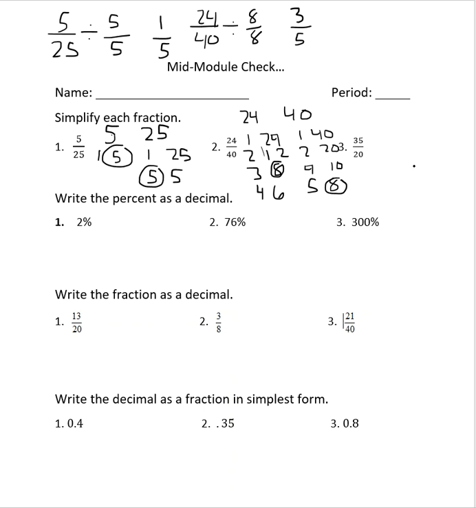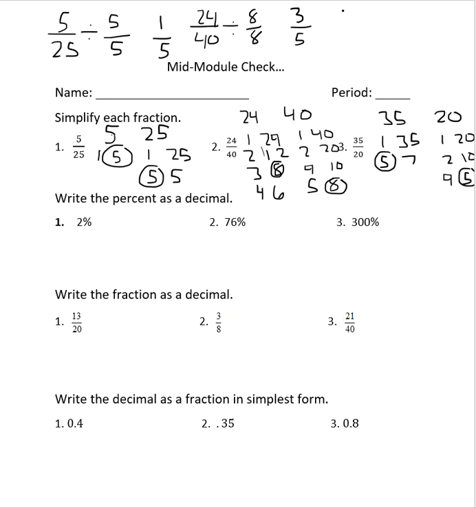Okay, let's go ahead and look at number 3. Number 3 is an improper fraction. You can see that the top number is bigger than the bottom number. Okay, so let's go ahead and list the factors of 35. 1 times 35, 5 times 7. For 20, we would have 1 times 20, 2 times 10, 4 times 5. So we can see our greatest common factor between these two would be a 5.